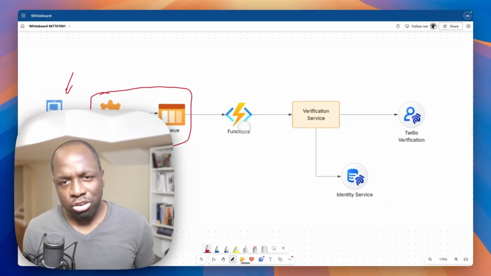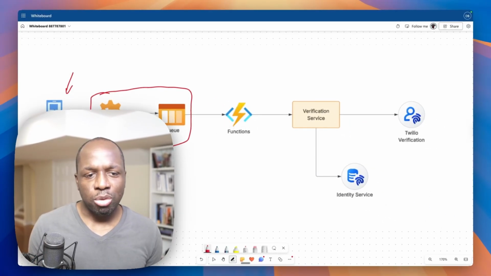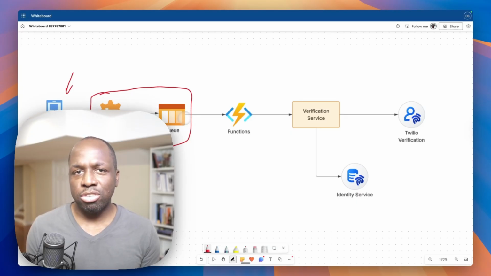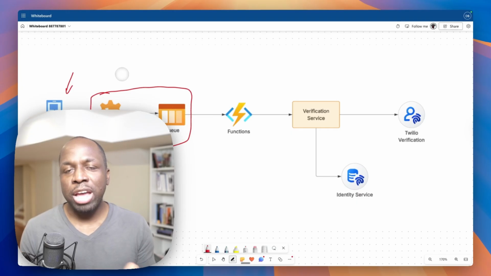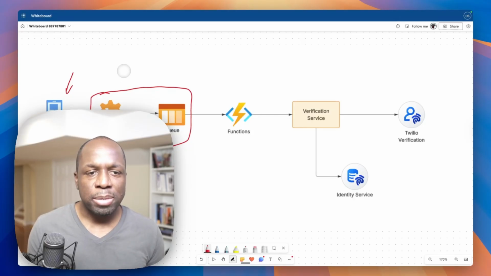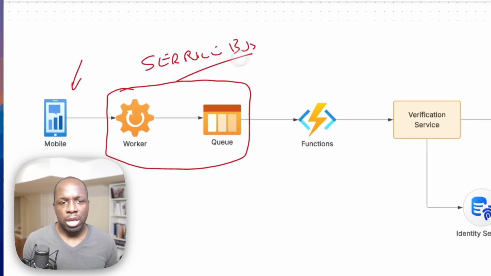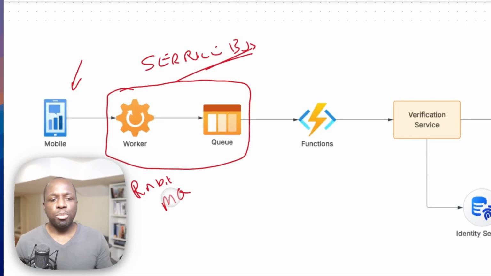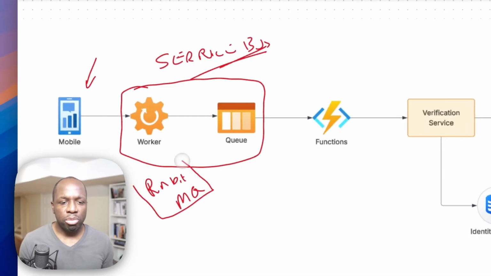Let me address the elephant in the room here. Cloudflare Workers Queue is a fantastic solution. And normally what people would say is, well, if you're in the Azure world, and I can't speak for Google and Lambda, I know they have equivalents, you could put in a service bus. You could put in RabbitMQ, or any number of queue services in the front end here.